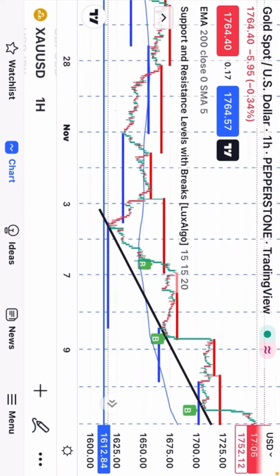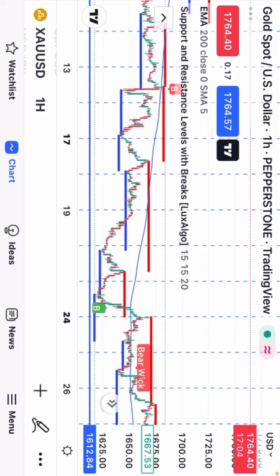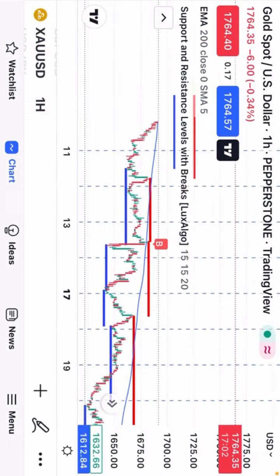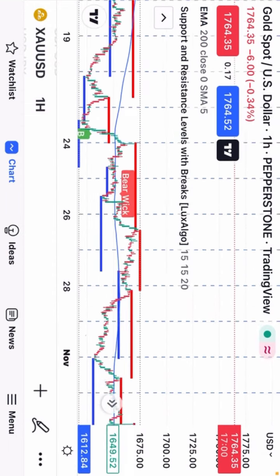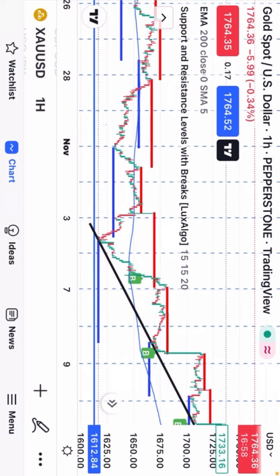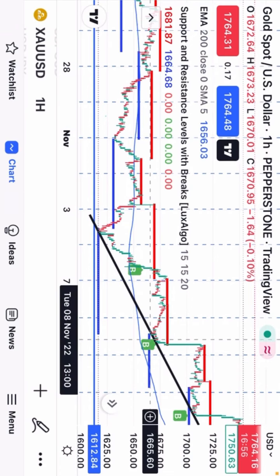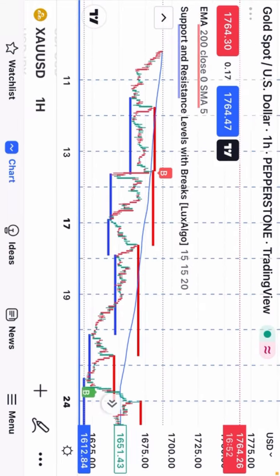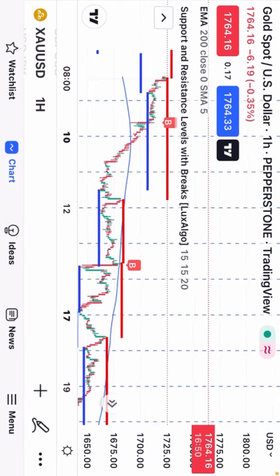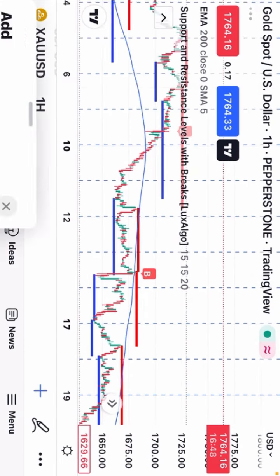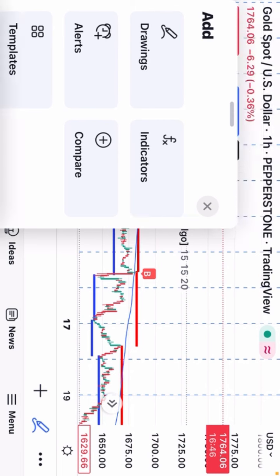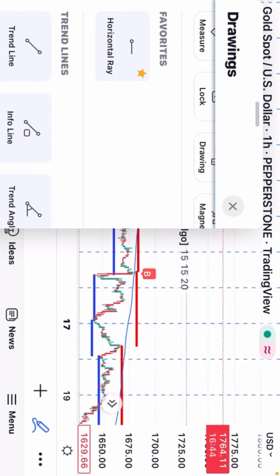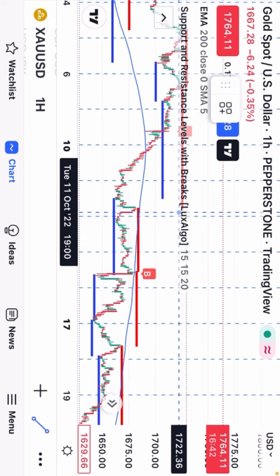I want to see if there is a scenario where I can see a possibility. Okay, there is a possibility here. Let me see if I can click on this. I want to remove this. I want to show you a possibility where there is a downtrend here. Okay, let's pick the tool again here, so that you wouldn't just say you are understanding only from one angle. Okay, there is a downtrend here.